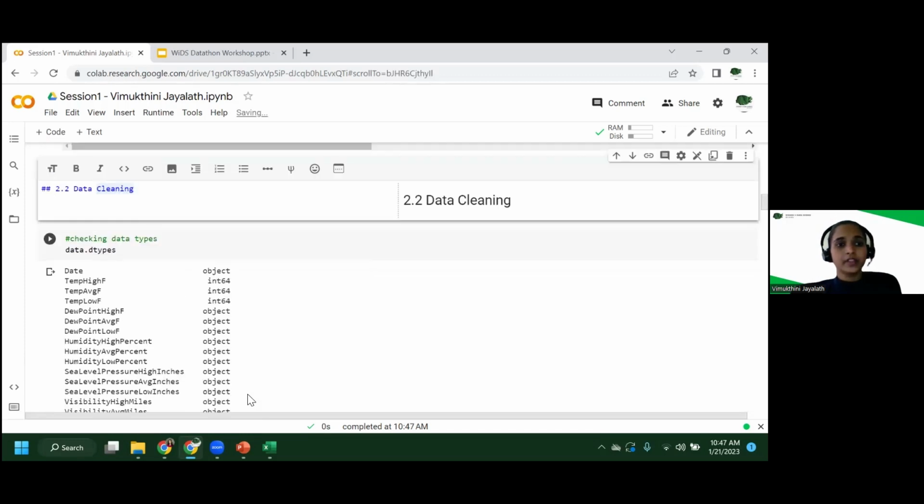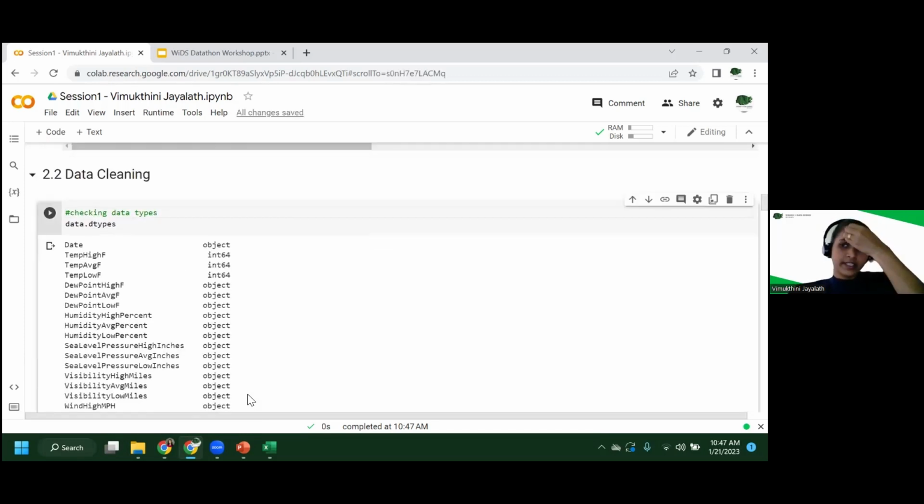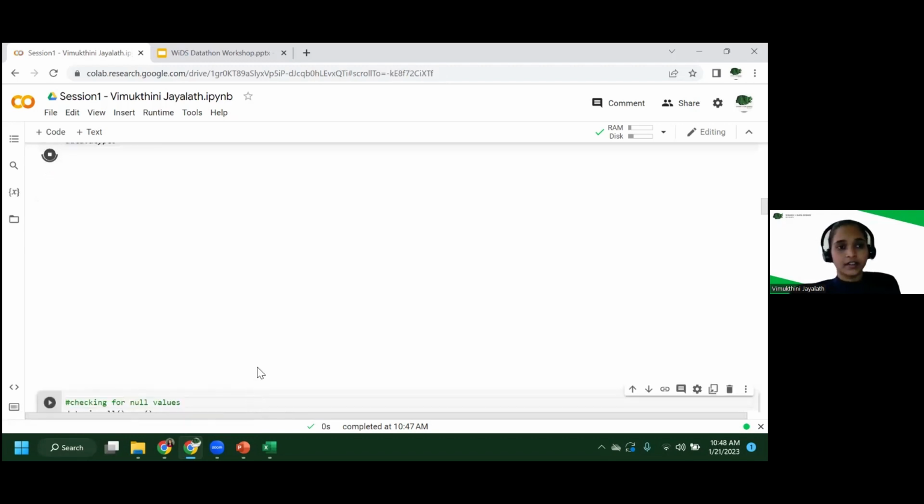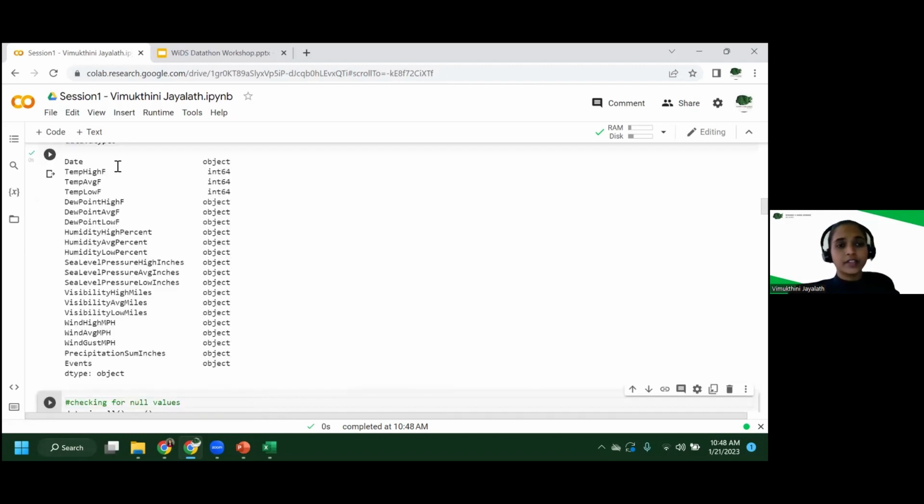So next up, before we go ahead with data cleaning, we should check what the type is of data. For each type, we have to make sure we know the data types properly. Before we go ahead with pre-processing, we have to have an idea about whether it's a categorical data type, or a float, like that. So for that, I shall run this cell, and you can see that most of the data types are objects.